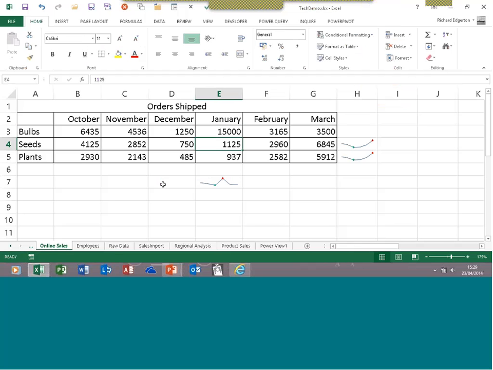And this is where Sparklines perhaps give you an alternative against an ordinary chart. If I made a big change to the numbers there on a standard chart, Excel by default will rescale the whole chart, and therefore some of the smaller values, let's say December plants there, will become almost negligible, very difficult to see. So the advantage of using the Sparkline is that it allows you to visualize just one data set, but still compare it with others.